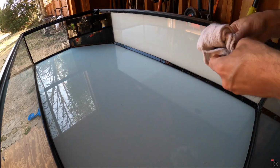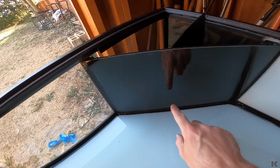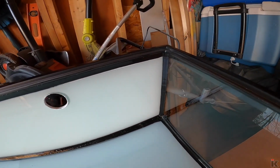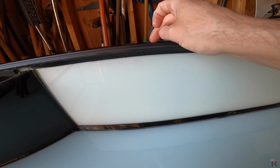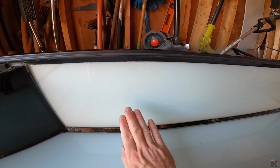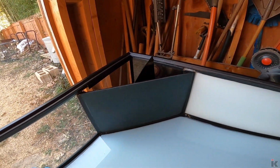And this is what it looks like just after taking the tape off. As you can see, the seams look a lot better than they did before. And this is the top seam. You can see it connects all the way underneath now. Before, up here, the caulk wasn't actually even touching the glass or the frame, so I can see why people were complaining that the tanks were leaking, and that's because the water was coming up, going over the glass, and coming out of the backside and rolling down. But not going to happen in this tank.